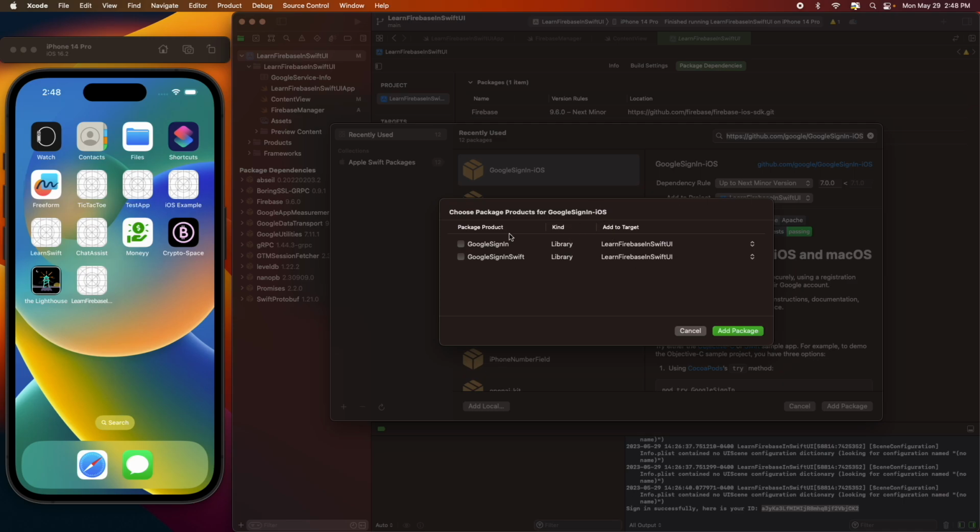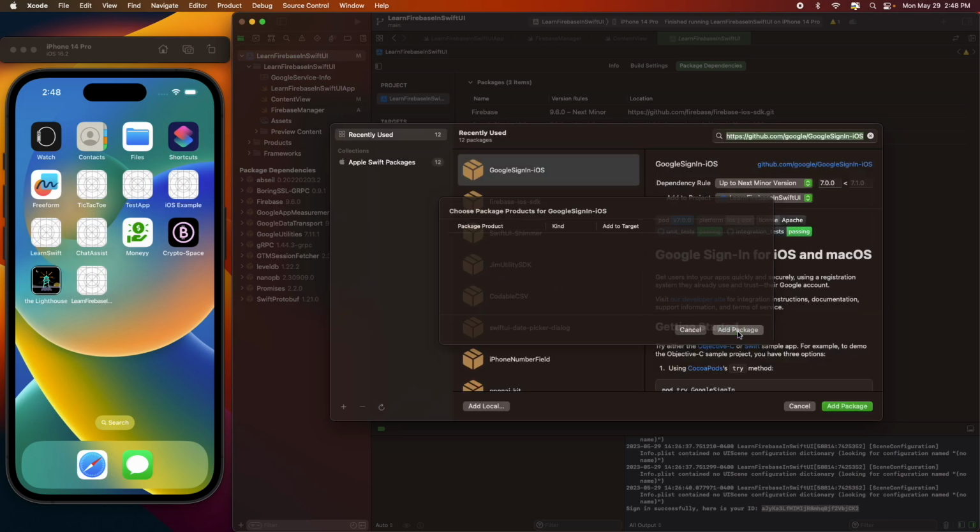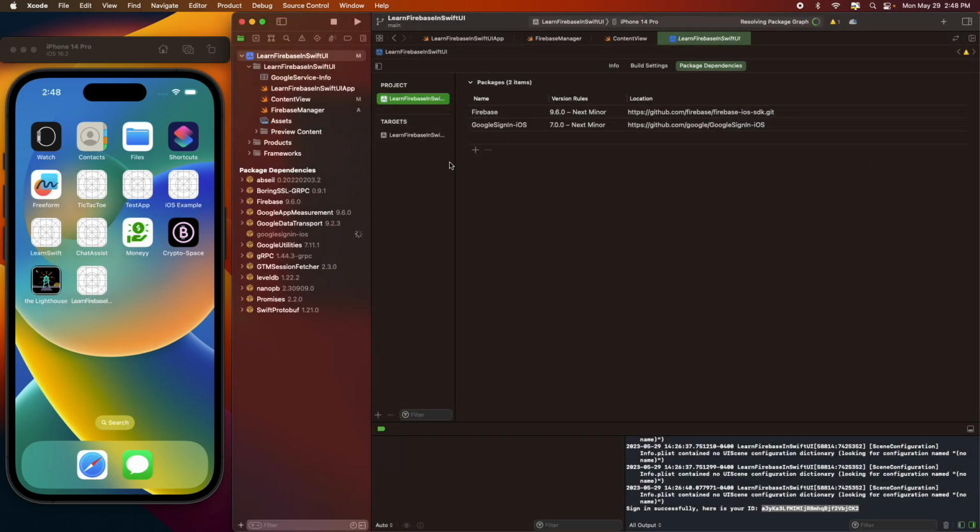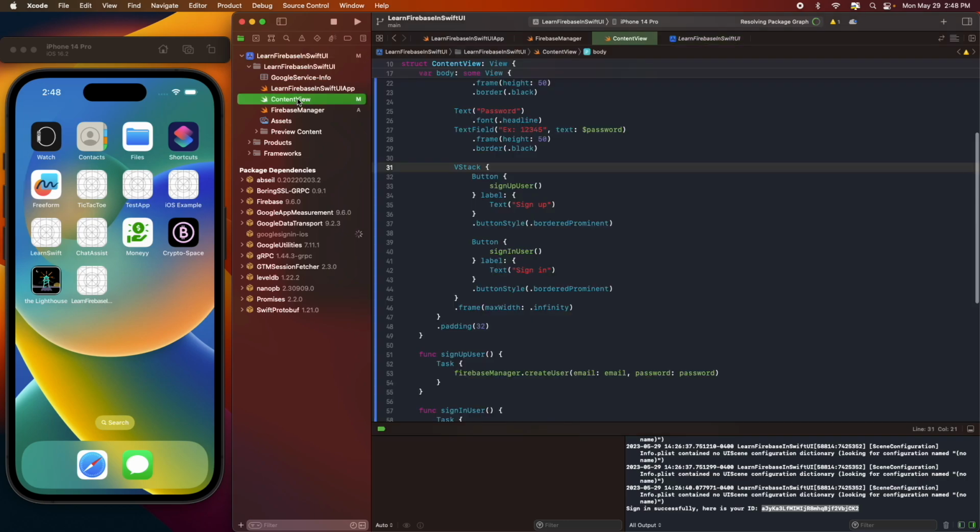There are two options here. Since we're going to use SwiftUI, we're just going to choose the Swift version of the sign-in. So let's add that package. Now go back to our SwiftUI, and we can go back to the Firebase documentation and take a look at what we have to do while this package downloads.